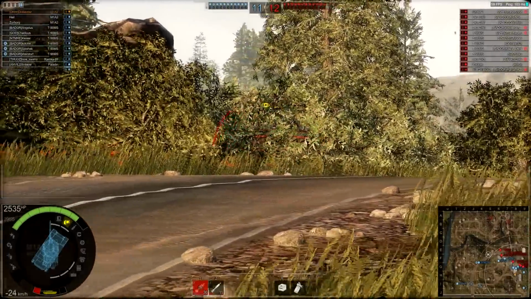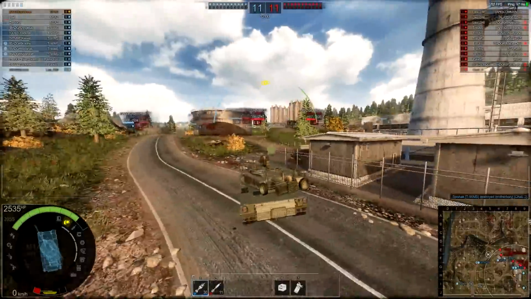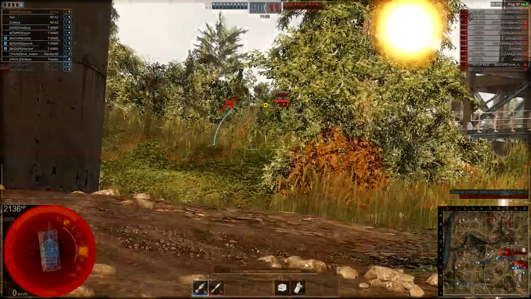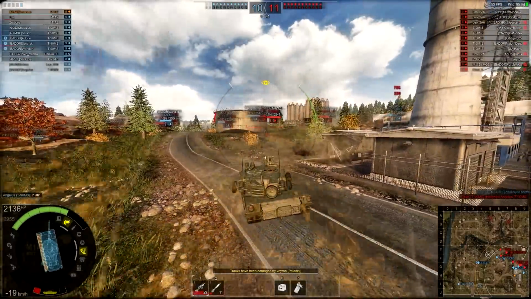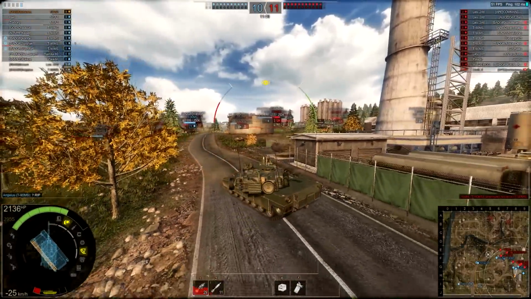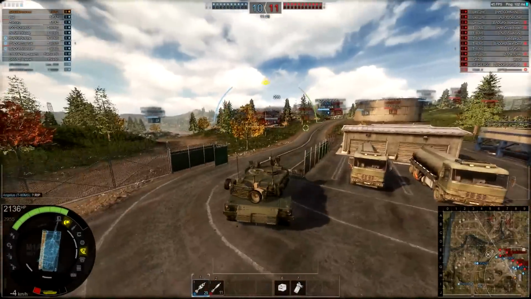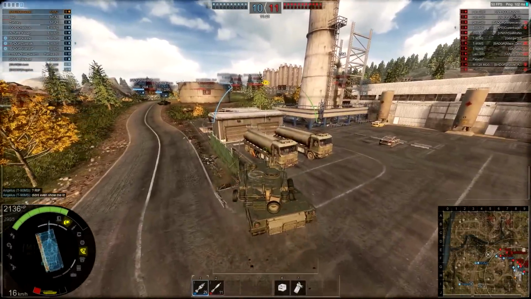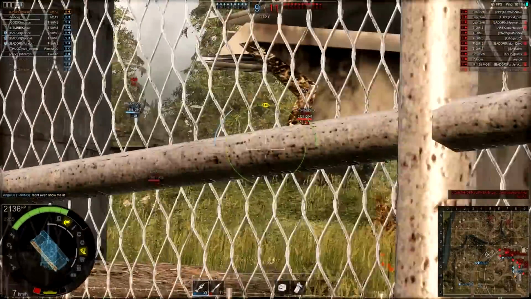I'm trying to keep my tank angled ever so slightly so I can bounce more shots. I'm going to move back because... Oh, they already did quite a bit of damage to me there. I want to move back because I have a bad feeling about this. They're going to push hard on this right side in a little bit. It doesn't seem like you have a lot of people up here.